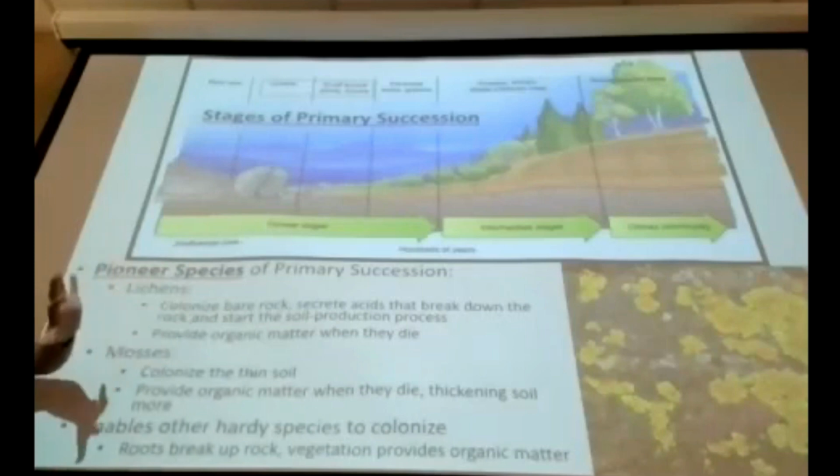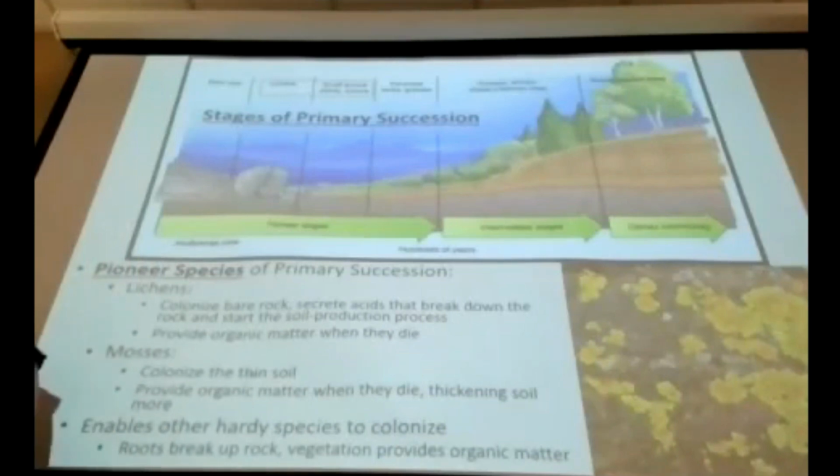Essentially, the life and ultimate decomposition of these organisms enables other types of species to colonize. In general, it's things like grasses that grow first. These guys are really versatile. They don't need a lot to grow. They can grow really fast. And they immediately can utilize the minimal soil that's been built up by these guys here.